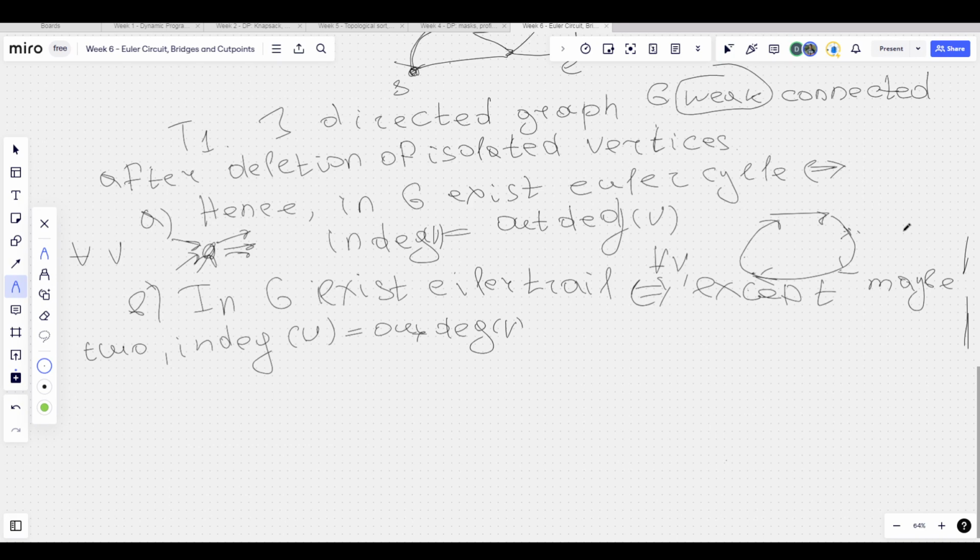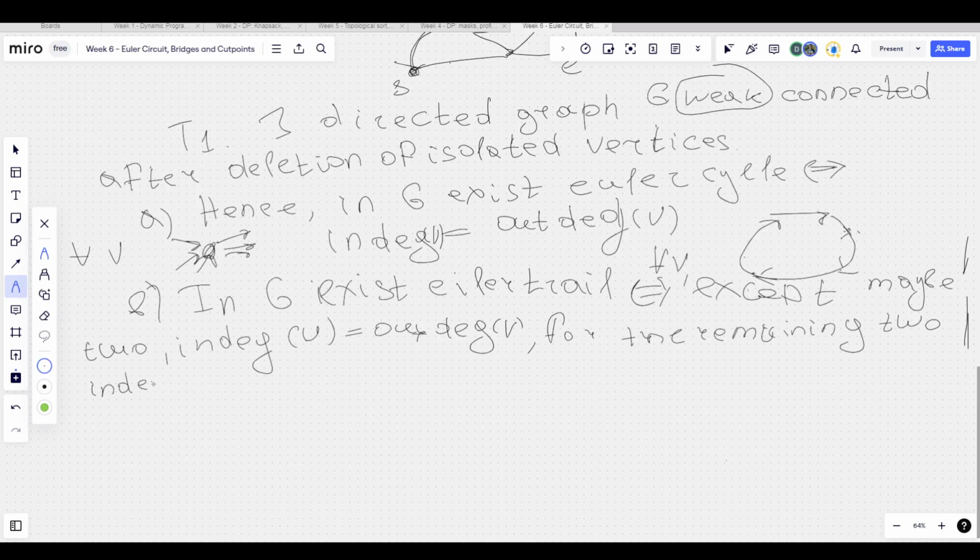Let's continue. It's clear to see, by the way, for the remaining two vertices.